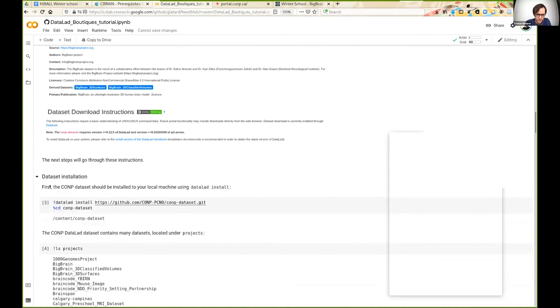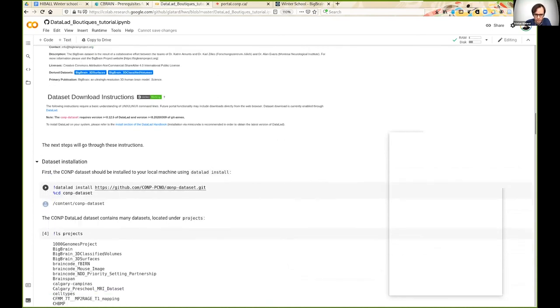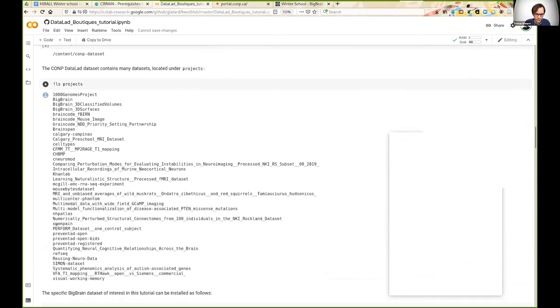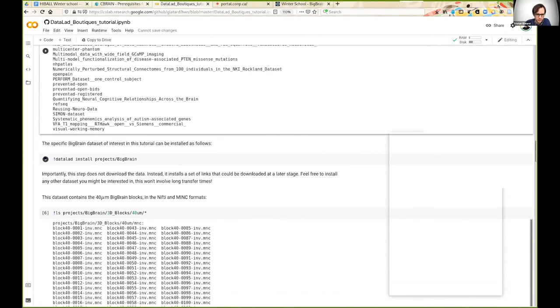We run datalad install to clone the global CONP dataset. We listed the projects, the datasets available in this umbrella dataset. We retrieved a few BigBrain datasets from there, and having identified these datasets, we installed the specific BigBrain dataset locally.